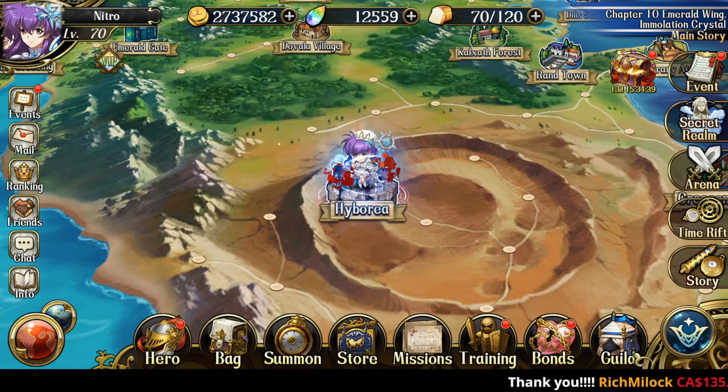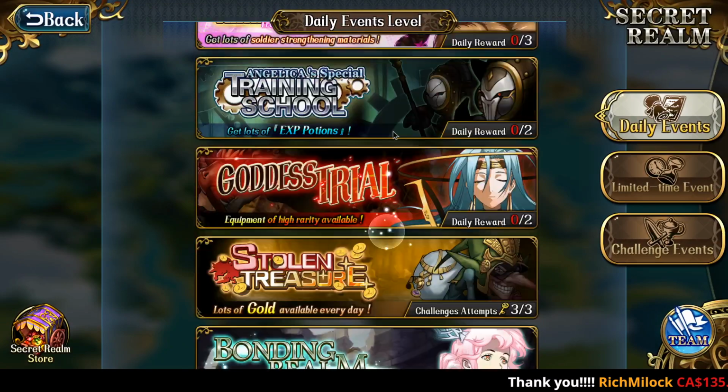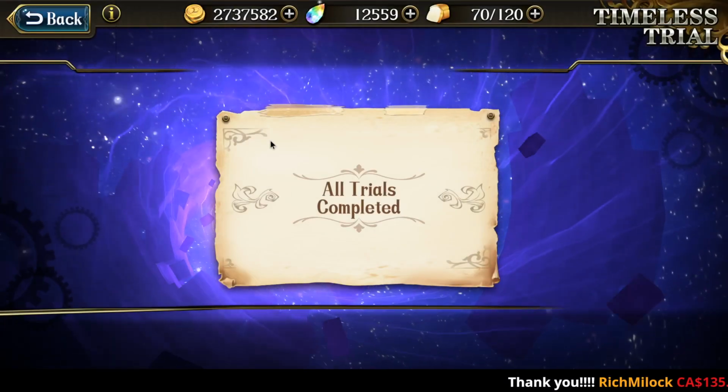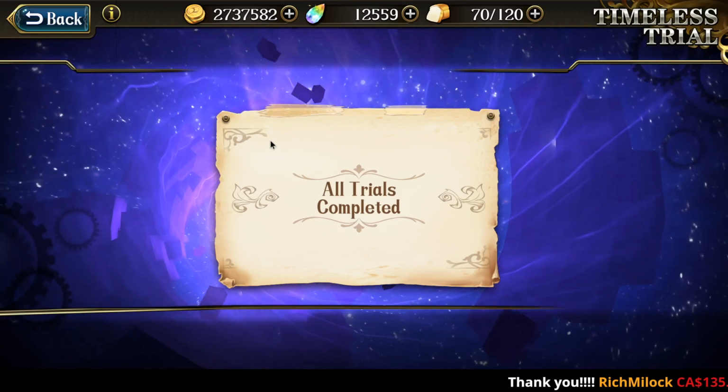So in this video I'm going to be talking about the update that was released on the international server on April 23rd, 2020. This update really only has two real components to it, a banner and a new addition that we won't actually see until Monday, right? And that new addition is that Timeless Trials will now get an SSSS level.